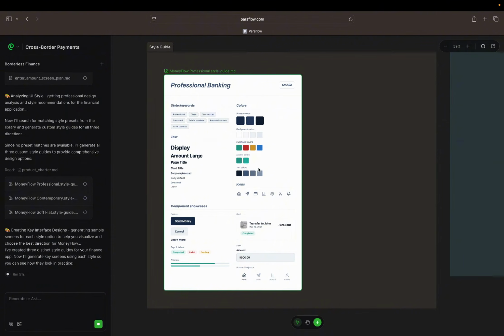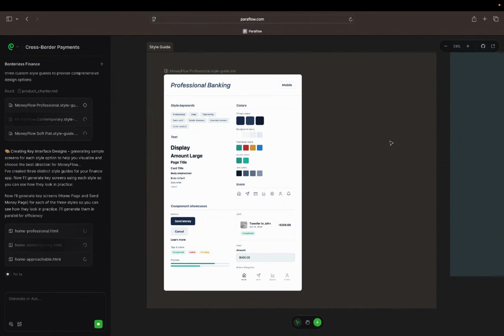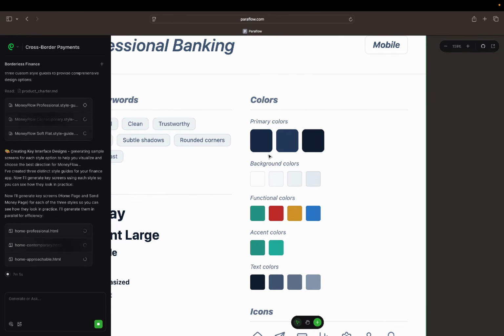This is what it has done with the style guides. It has professional banking, and then I think it's going to build another style guide. It has gone to the blues because obviously blue builds more trust for the type of brand that we're building. So blue is there, but it can be a very competitive color, especially with branding and marketing. When you have to put out things on a billboard, with certain brands that are already using this blue color, people might just feel like they're the ones doing the marketing or they're the ones that have the billboards there, even without looking at the logo. So this is a very competitive color.